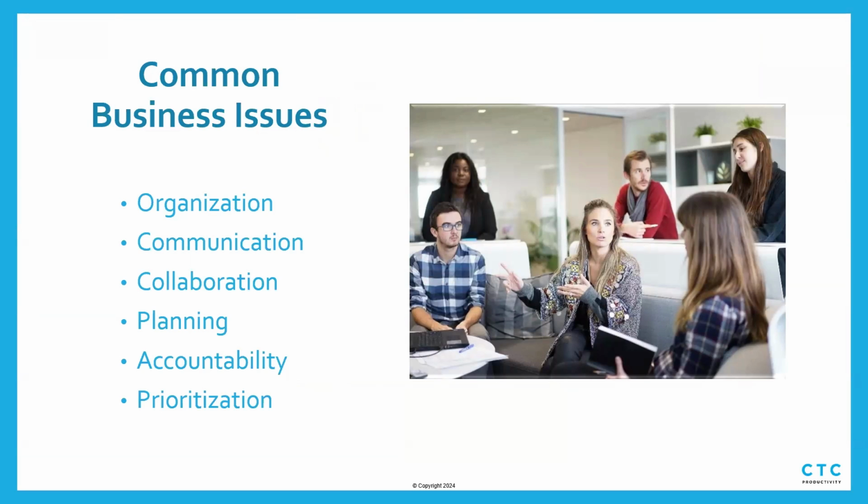So, organization of information. It's one of the reasons we all fell in love with Microsoft. We don't sell Microsoft product. We really are all about helping companies run more efficiently. But the way that they organize information in Teams and SharePoint and all the various apps just really helps people find stuff fast, be much more productive. The improvement around how we communicate is exponential when you understand how to configure 365 the right way.